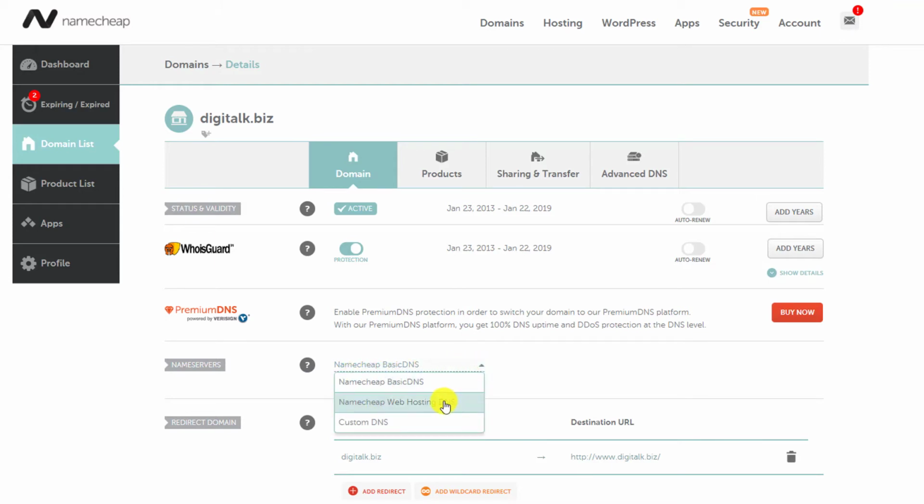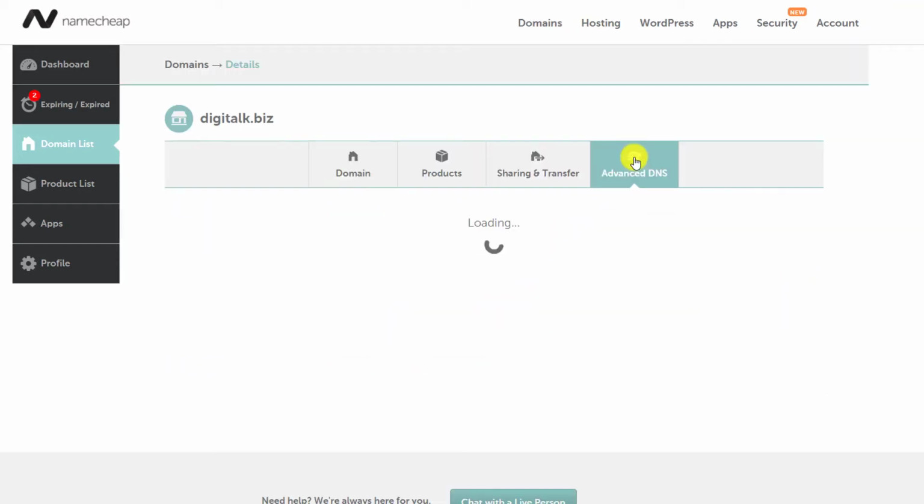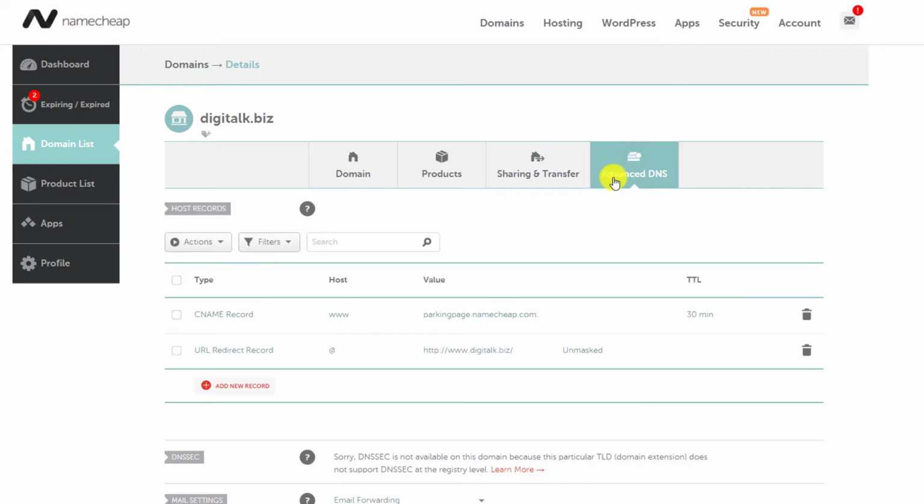We don't want to use their hosting and we don't want to use custom DNS. So keep it at Namecheap Basic DNS. Then we want to click on the Advanced DNS section here at the top. Now if you see a URL record listed here, we want to delete that.